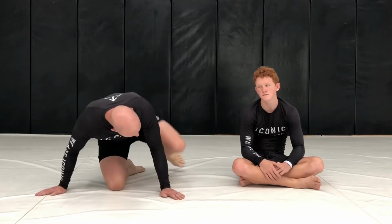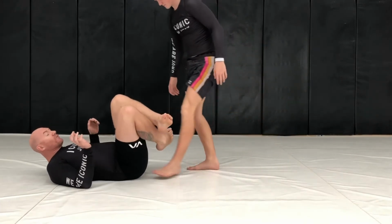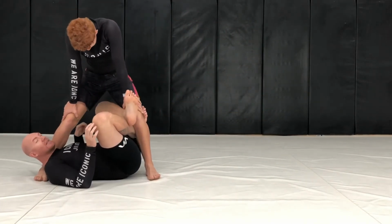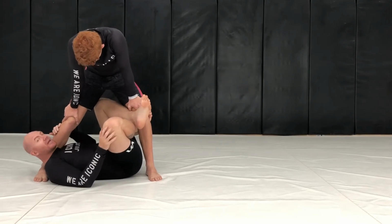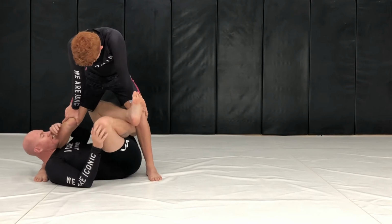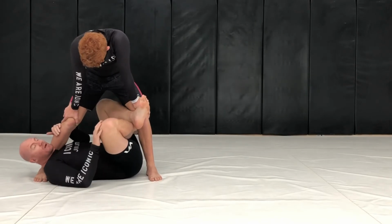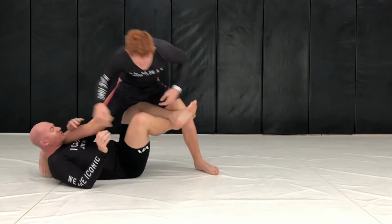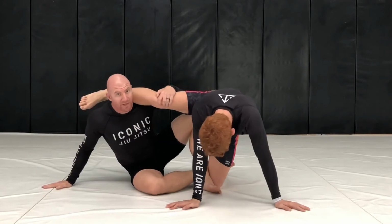So I'm here with Connor, and I have 2 jobs with my X-guard. The reason we call it an X-guard, by the way, is my lower legs are making an X here, my rear leg on top, and my bottom leg obviously underneath, in that case, his leg on my shoulder. First of all, I want to extend him so far apart that he loses his balance, and that'll force him to then put his hands on the ground. So initially, I stretch, and then his hands come to the ground. You can see we already start to come up here, okay?